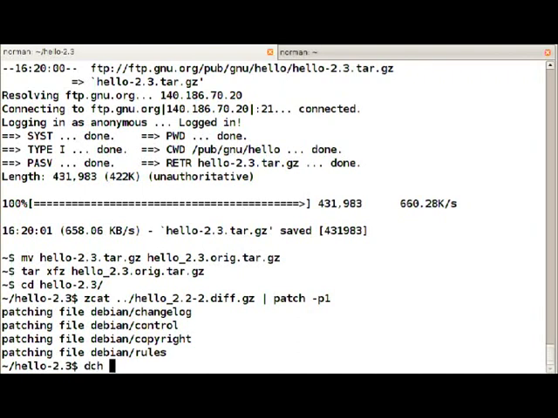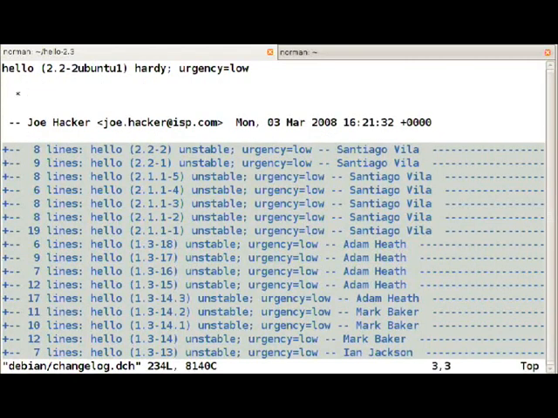And what we need to do now is update the version number of the package in the Debian changelog. For that, we introduce a new changelog entry. We run dch -i. And it's important to change the version number in the first line of the changelog to 2.3-0ubuntu1. This means 2.3 is the upstream version number, the source code we just downloaded, and it's the first revision in Ubuntu, and it hasn't been in Debian before. The next part of the first line is Hardy, which specifies the Ubuntu release we upload to. In this case, it's sufficient to say just new upstream release, because we haven't introduced any other changes right now.